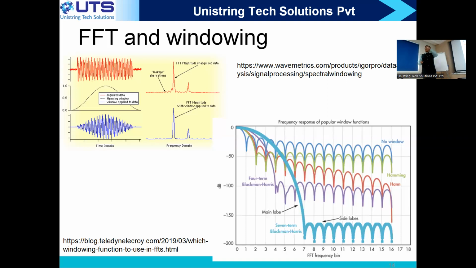This 4th bin is nothing but the K values that you increase in your FFT equation. It's a trade-off. If you want to push all the other bins to a very low level, you have to sacrifice a larger number of adjacent bins. You see the topmost one, which is no window, is ideally able to hit its 0 in the next bin only. That is what your fast Fourier transform equation is.